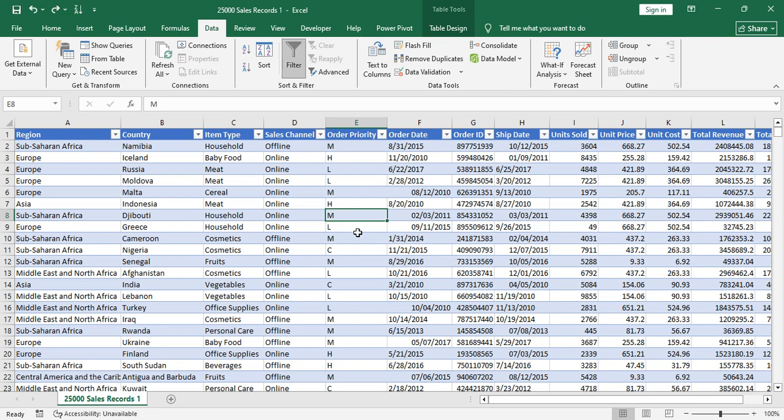So in this video, as I said earlier, we're going to look at how to format dates that are entered as text using the text to column function. How can we use the text to column function to format any date that is entered as text properly? But the question is, why are some of the dates here actually formatted as text?